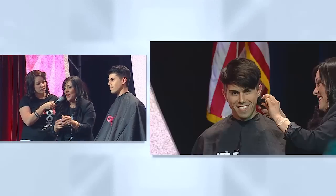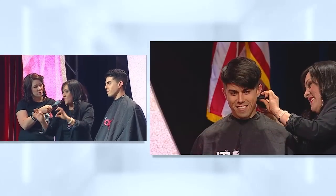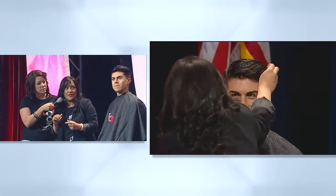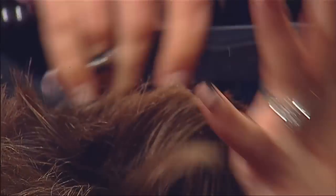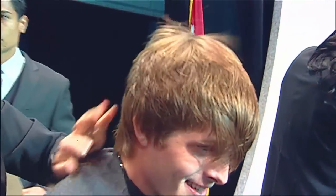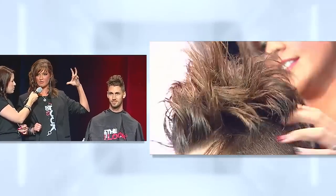Started off with the construction paste to just kind of mold it in, finished off with some clean cut to make it nice and thick and just give it that much more of a little bit of a texture. I ended up going with the boost powder to get all the height and I put a little of the Reformer by Mitch for a nice dry matte look and a little of the nioch mixed spray.